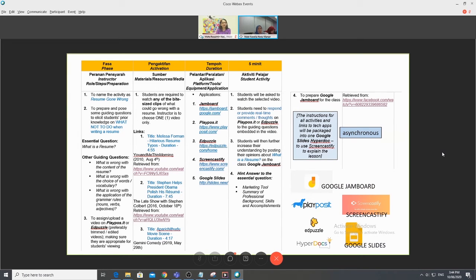You can use Screencastify. Again, Screencastify is limited to just 5 minutes per video, if I'm not mistaken, but free with unlimited videos. I think 5 minutes is enough. Remember, we mentioned the concept of chunking the materials. Screencastify is screen recording only for Google. All right. Basically, this is asynchronous, not real time. So next.